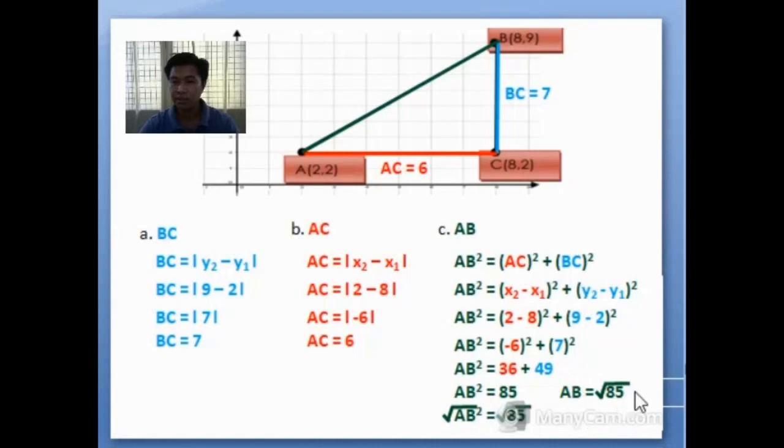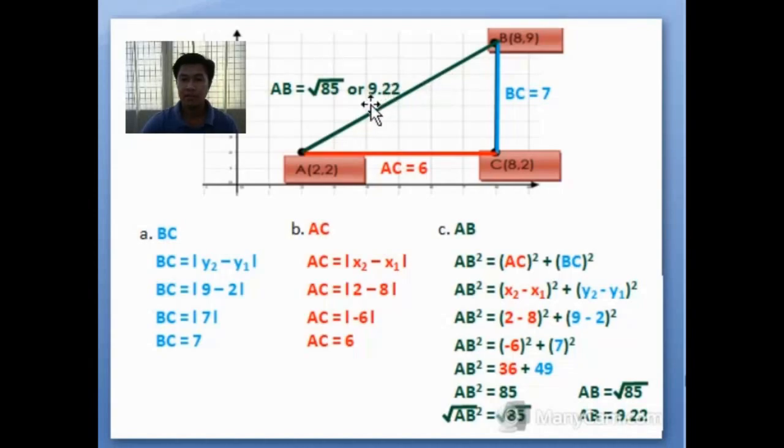Now, if you want to simplify this, be sure that the radicand is a perfect square. If not, then you can leave it that way, or you can give a decimal number to get the value of the square root of 85, which is 9.22. You may be asking which of the two values can be used as the distance. The answer is both can be used. It depends on your preference. If you want to use a radical number, it is okay, and if you want to use a decimal number, it is also okay. If you understand a decimal number better than a radical number, then you may use the decimal number. Anyway, they represent the same value.